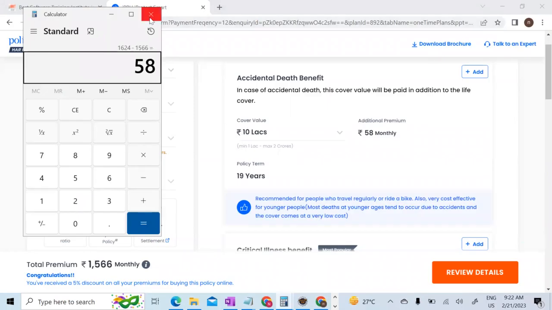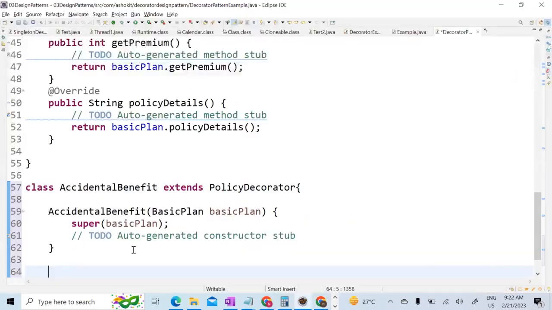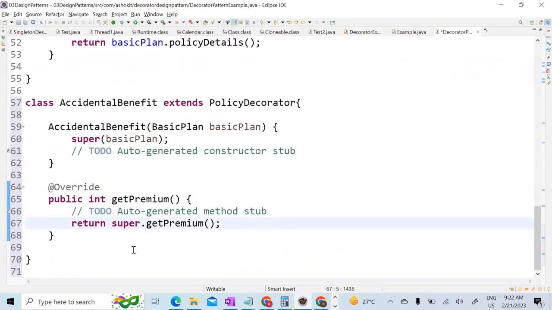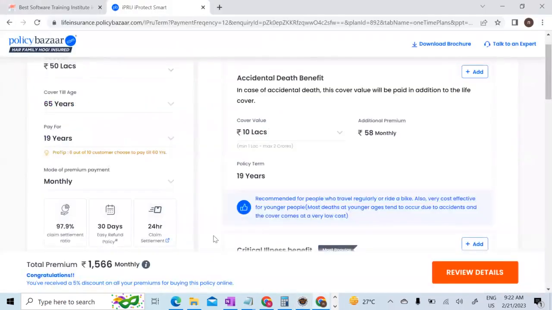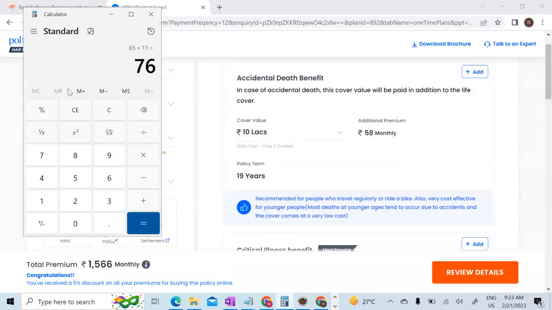You are incrementing 58 rupees extra, correct? Now I will override the getPremium method. What is the premium extra you are adding? super dot getPremium, which will be the basic policy premium plus, can I say 58 rupees? Am I right? Sorry, yes, 76. Not 58, it's 76, correct?